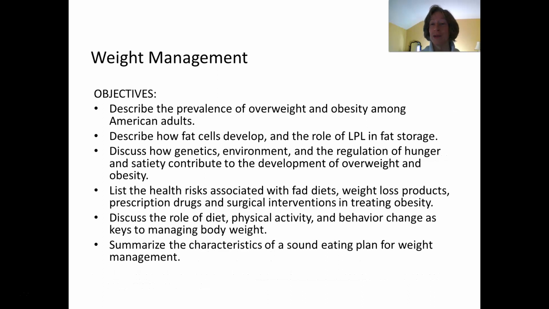And last but not least is weight management. We know that 2/3 of Americans, over 66% and climbing right now, are either overweight or obese. That is, about a third is overweight, about a third is obese. So together, they constitute about 2/3 of the population here in the U.S. and other developed countries.